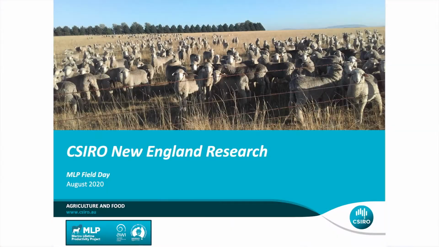I'm Jen Smith and I manage the New England MLP flock here at Chiswick CSIRO. In addition to the sire evaluation and the MLP work that we do here with the core ewe breeding flock, we also have several other things on the go that use the MLP sheep as a resource.